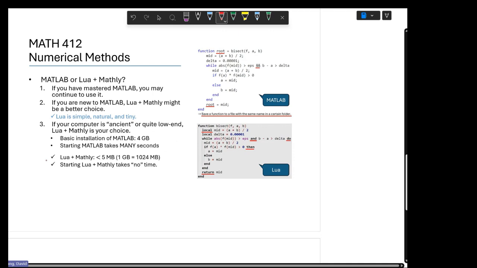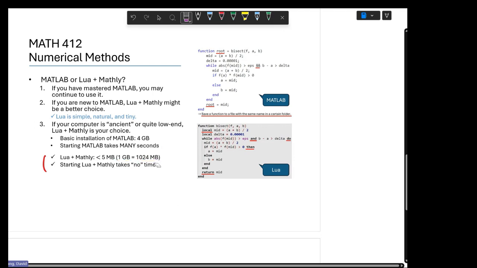Okay, so how about Lua Mathly? The whole package is less than 5 megabytes, and you know, one gigabyte is equal to 1024 megabytes.